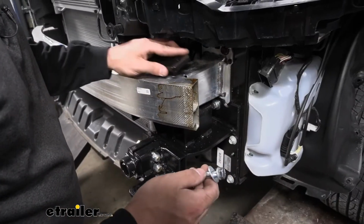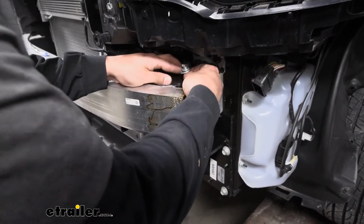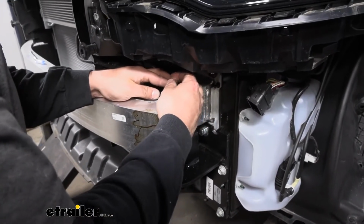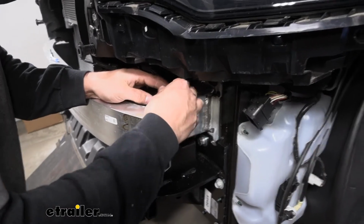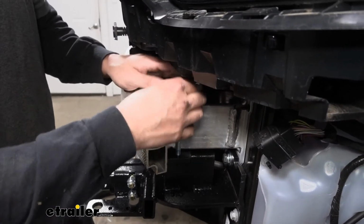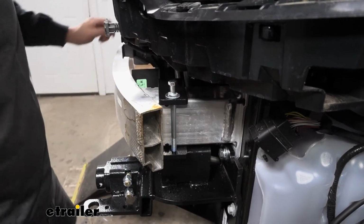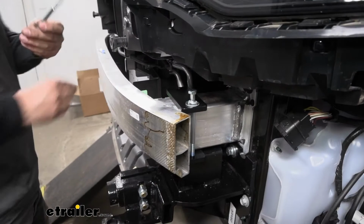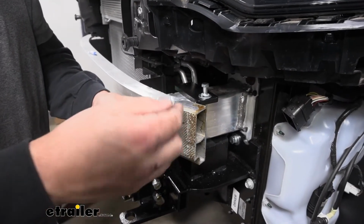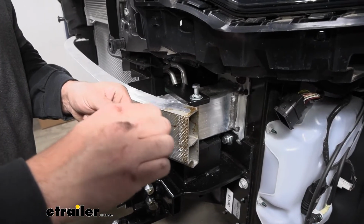So I've got both of our holes cleaned out. Now we're going to try this again. Stick our bolt down through there, and it should thread in much easier. Yeah, perfect. We'll get that one started. I don't want to go too far. Take our other one here: split lock washer, flat washer, Loctite.